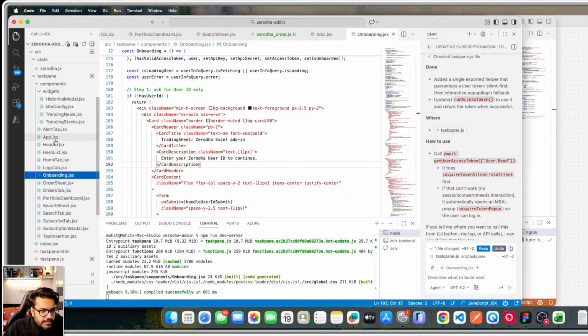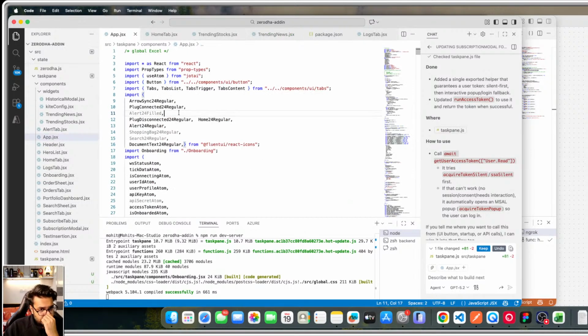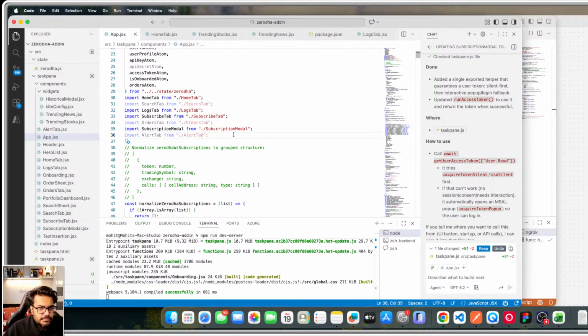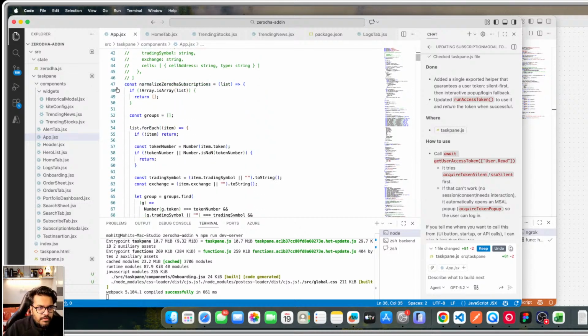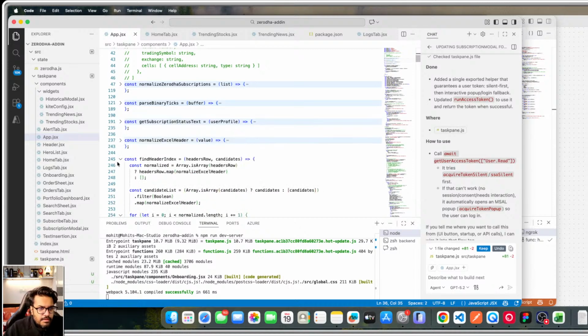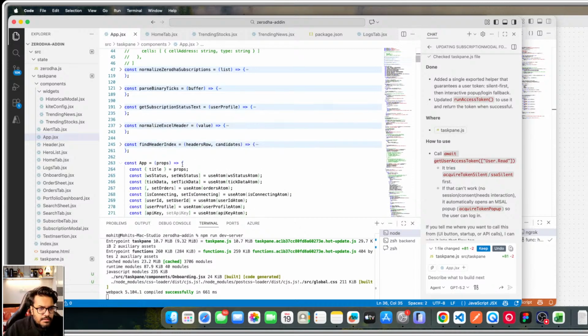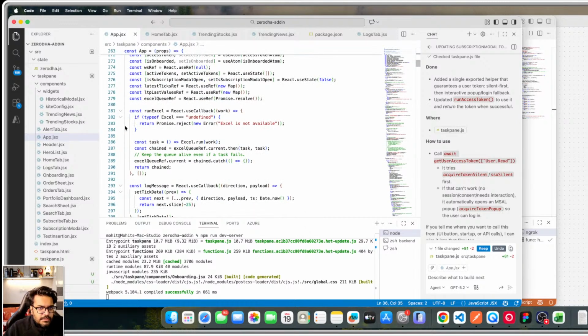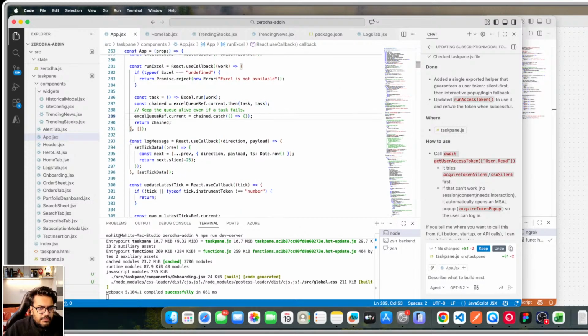Now let's go to the app. So this is the app: access not replied, task change action didn't work, return chained log message.